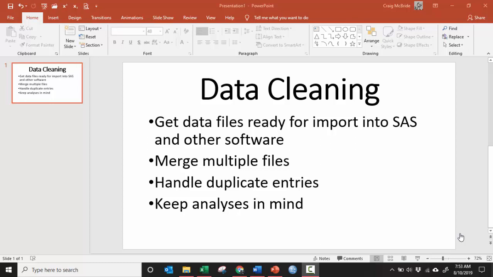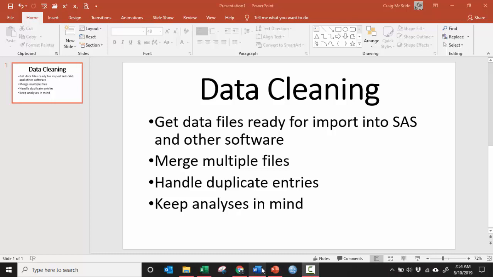If you're just going to run some summary statistics, then your data has to be formatted a certain way. So those are all the things you have to keep in mind before you try and just upload your data to your software, because it's going to be a lot easier to clean your data, manipulate your data, and move stuff around in Excel or Google Sheets than it is once it's in your software package.